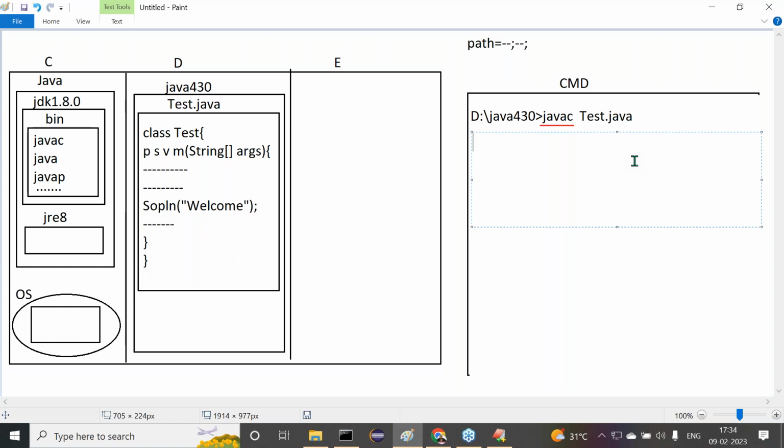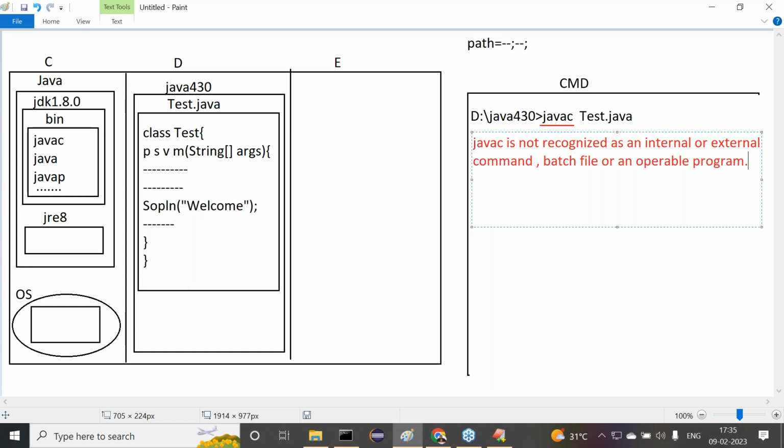How is the operating system giving that message to the user? "javac is not recognized as an internal or external command, operable program or batch file." This is the message we get. Whenever we get this message, we can understand clearly that, of course, we installed Java software in our operating system, but the operating system doesn't know the location where javac is available. So we have to tell that information to the operating system. You checked for this javac but did not identify it. Now I'm telling you where javac is available. Like this, we have to tell the operating system.